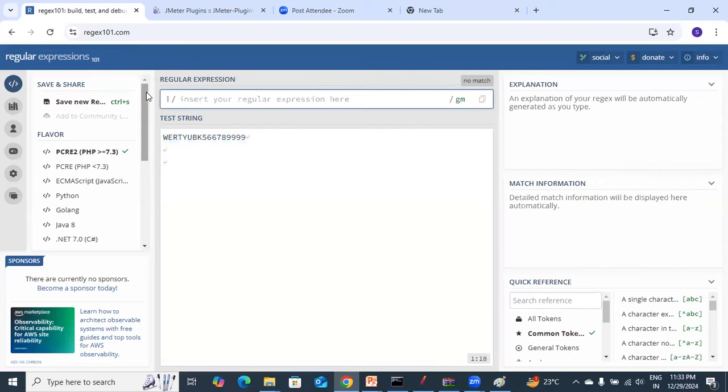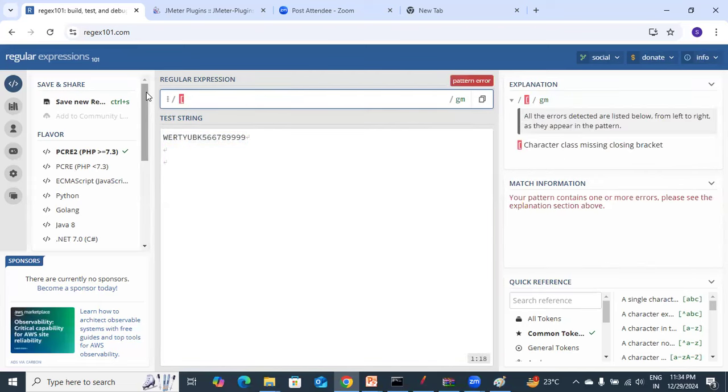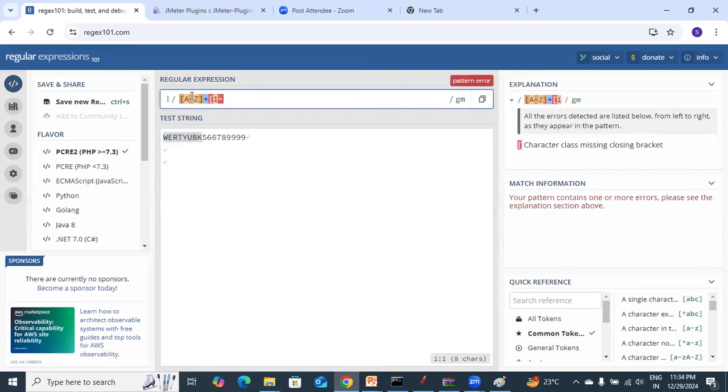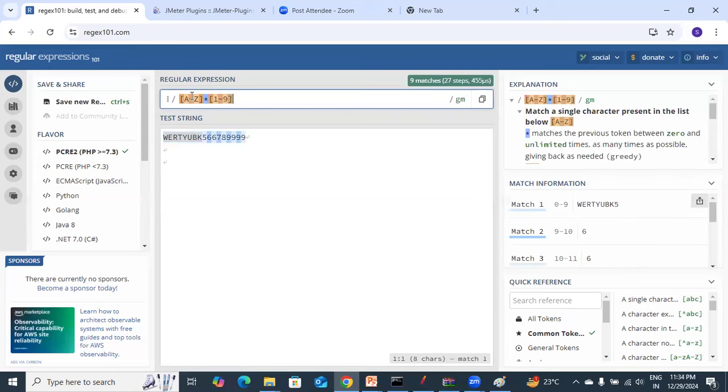Then in this case, you can use this one also. I think all are capital letters, so I can use A to Z, then star, and letters, numbers like 1 to 9, star. If you try to fetch it this way, you can also use it. So these are the questions they may ask you: no right hand, no left hand. If there's no left hand or right hand, how can you do it? So these questions may be asked.